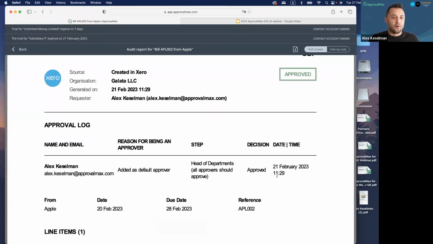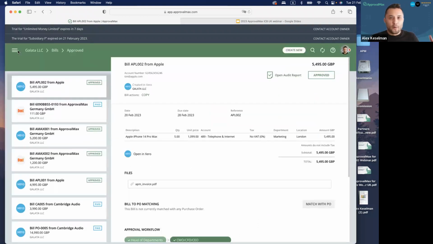And the same audit report is also automatically streamlined over to your Xero account, where you can easily find all of the proof about the actual decisions that were made by your team or by your customer. So that is an overall overview of ApprovalMax, though there are so many other things here on the back of the product, such as the bill to PO matching, customizable reports, fraud detection and analysis tools. But the general idea on how you can really create within a couple of minutes a unified and streamlined process would be something that I've shown you right now.